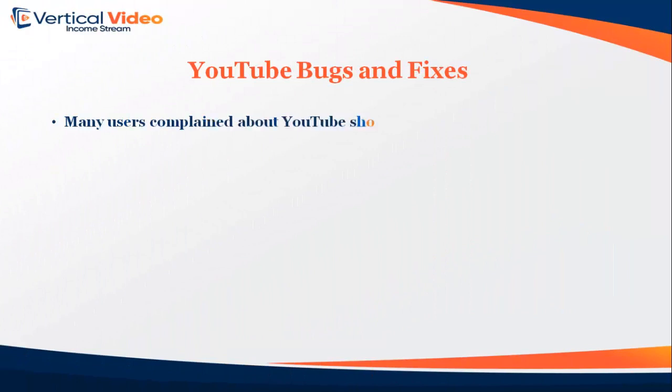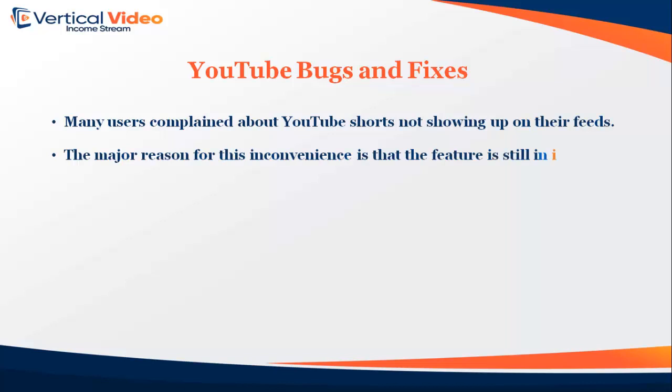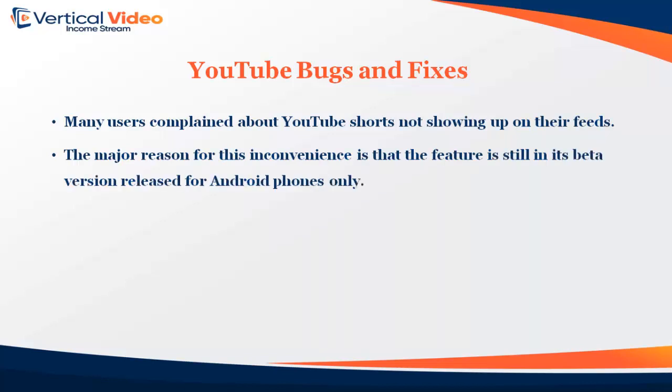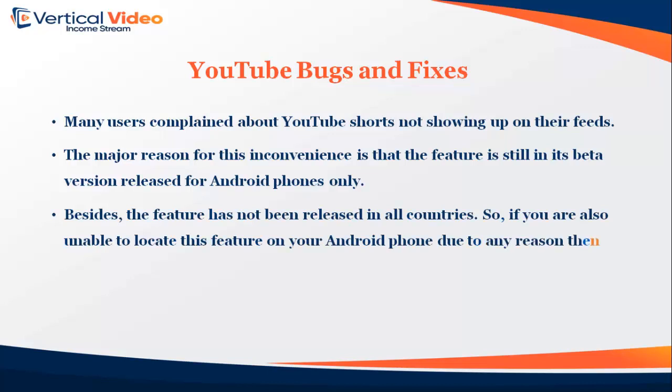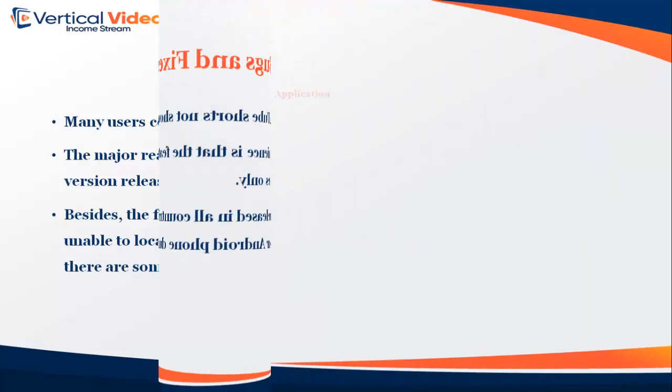YouTube bugs and fixes. Many users complained about YouTube Shorts not showing up in their feeds. The major reason for this inconvenience is that the feature is still in its beta version, released for Android phones only. Besides, the feature has not been released in all countries, so if you're also unable to locate this feature on your Android phone for any reason, then there are some fixes for you.